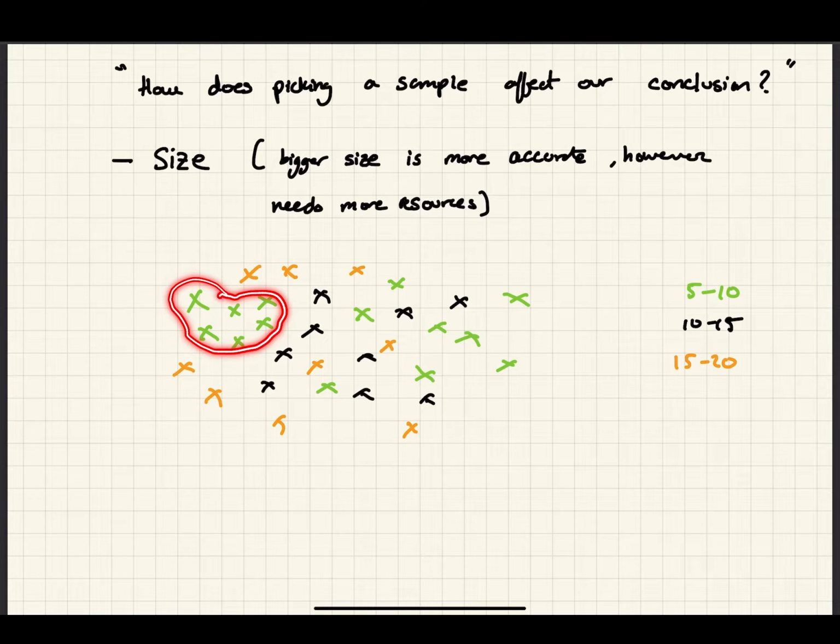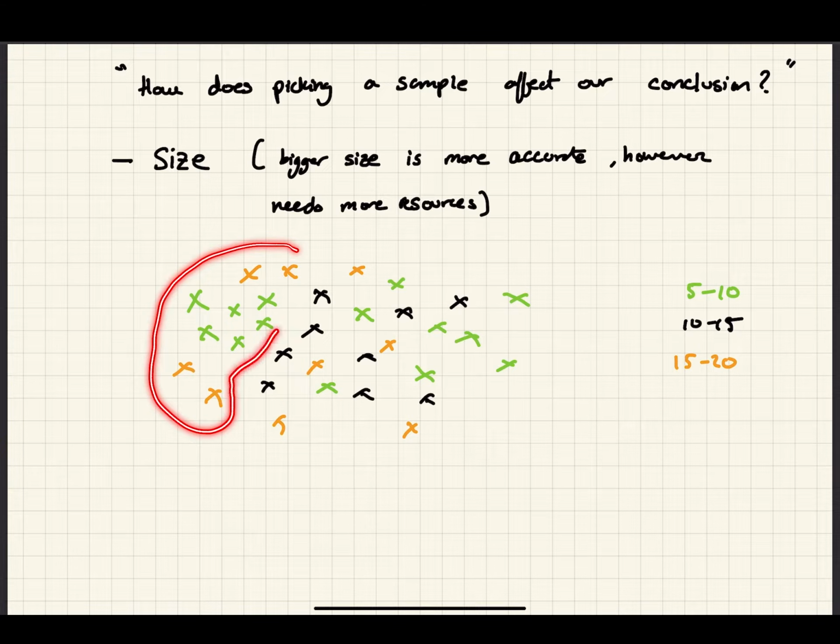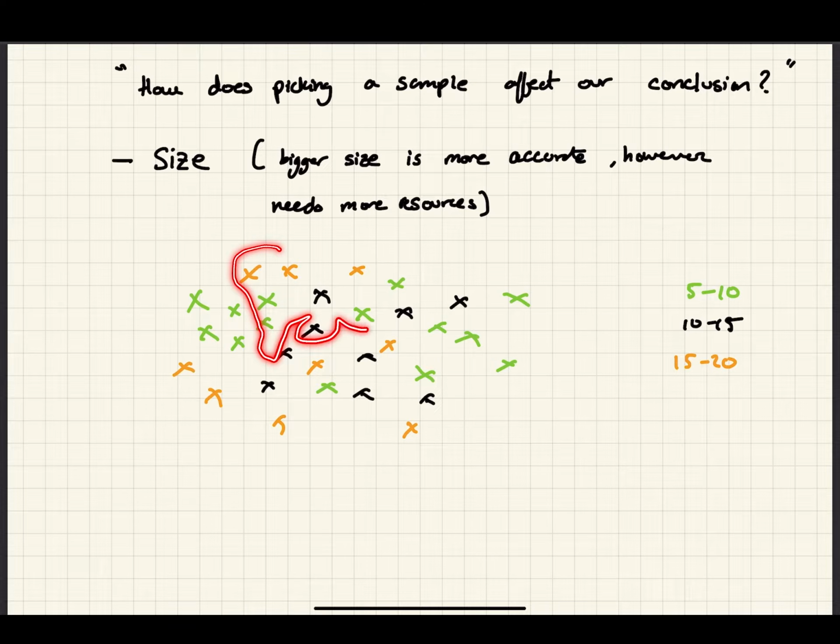If I happen to pick the sample from this whole population that I've got, then that's not going to give me the accurate result. Likewise, if I also pick something like this, it'd be a bit more accurate, but it still wouldn't be very accurate. If I was picking a sample from this, I'd probably want something a bit more like such. It's a bit messy, but you can get the idea. I want something which can incorporate roughly the same patterns I find in my big population in my small sample. So obviously you can see why something like this is bad, something like this is bad, or something just like that is bad. So it really just depends on the kind of sample you pick, and it's very important.